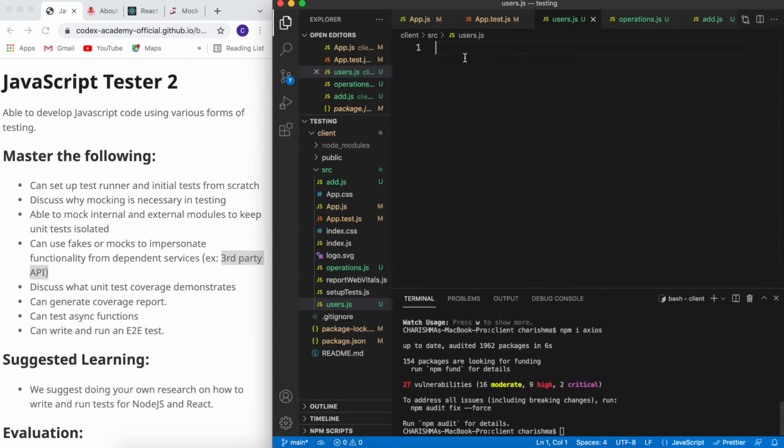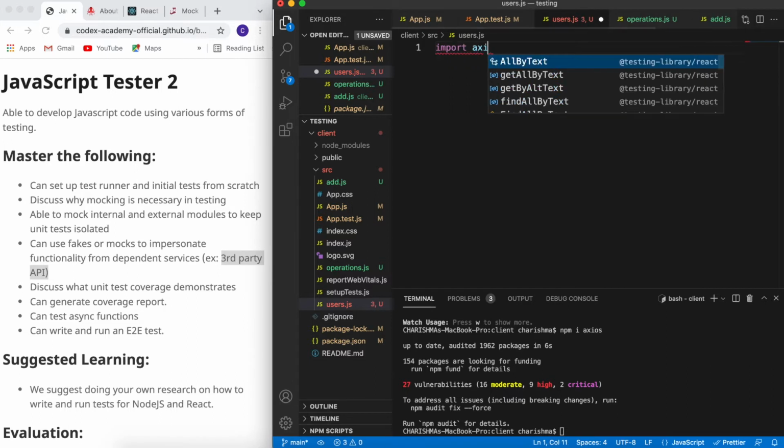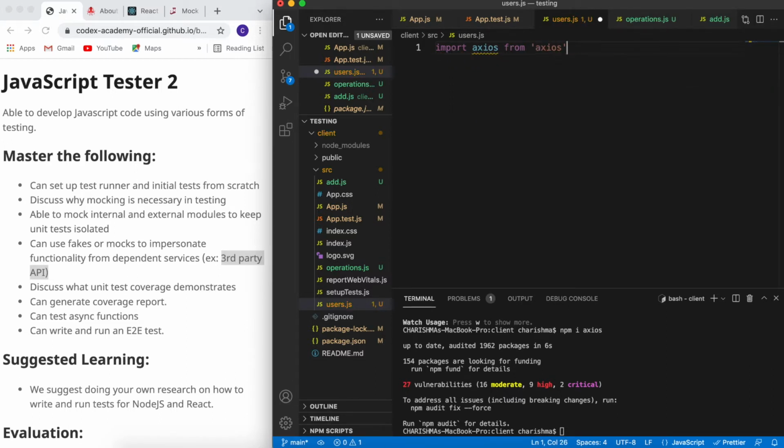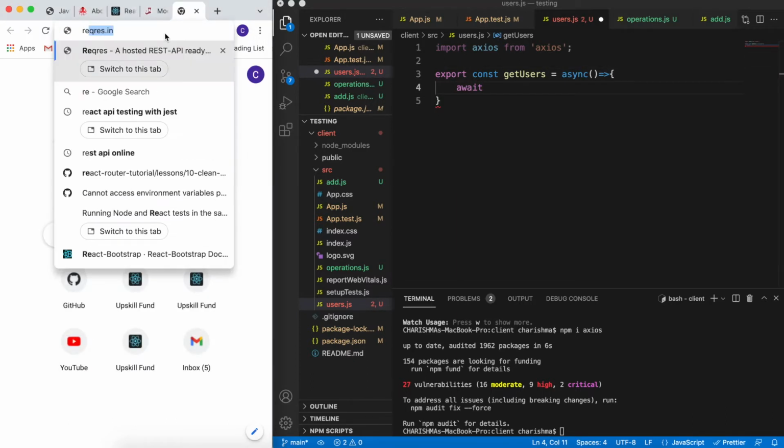Here I'm installing axios, and also I created a users.js file, and I'm importing axios here. And to get the data, the endpoint I'm going to use is request_response.in. I'm going to show you that, but here I'm just writing the get users function.